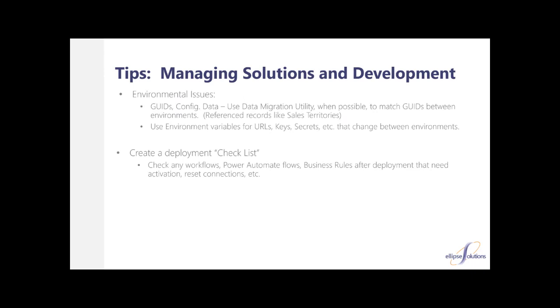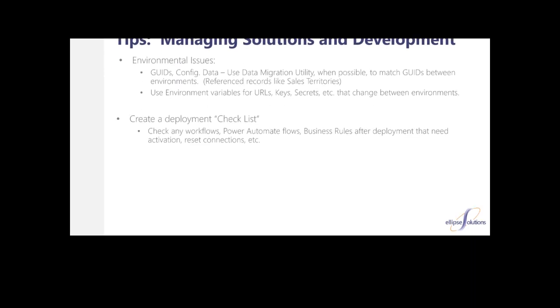Maybe that's something you need to do, although if you use connection references, you won't have to worry about that so much. So that's another tip: use a connection reference instead of a hard-coded connection on a Power Automate flow. So just create a checklist, that way it helps you. You don't have to remember to do everything each time you do it.